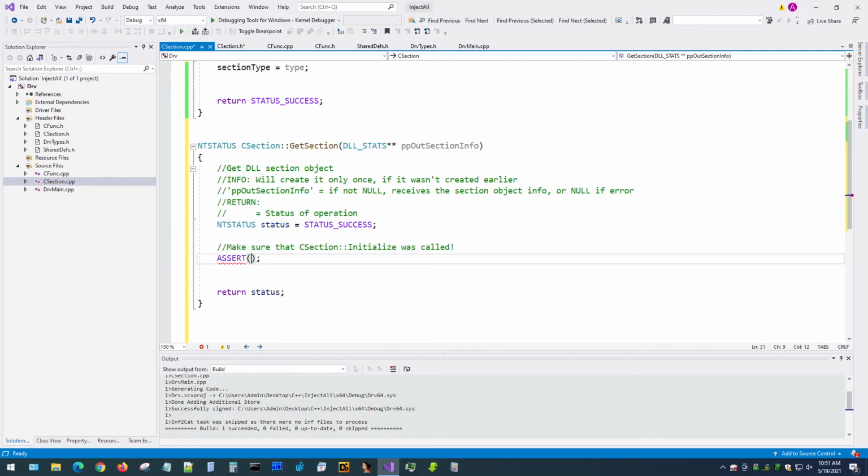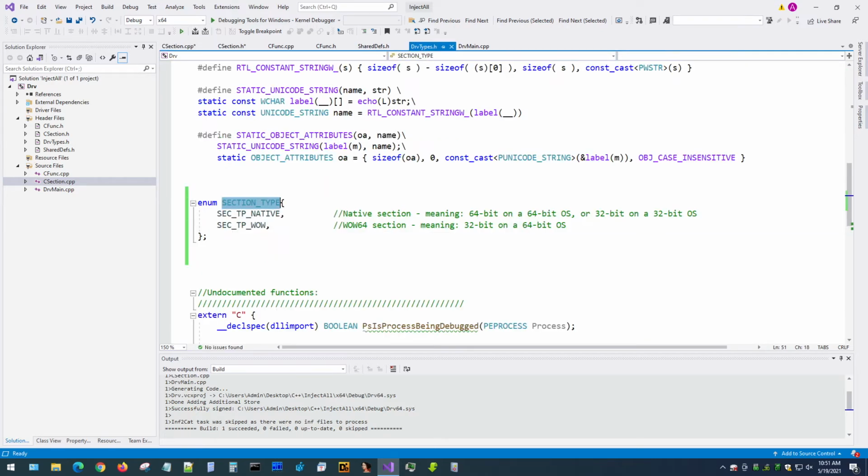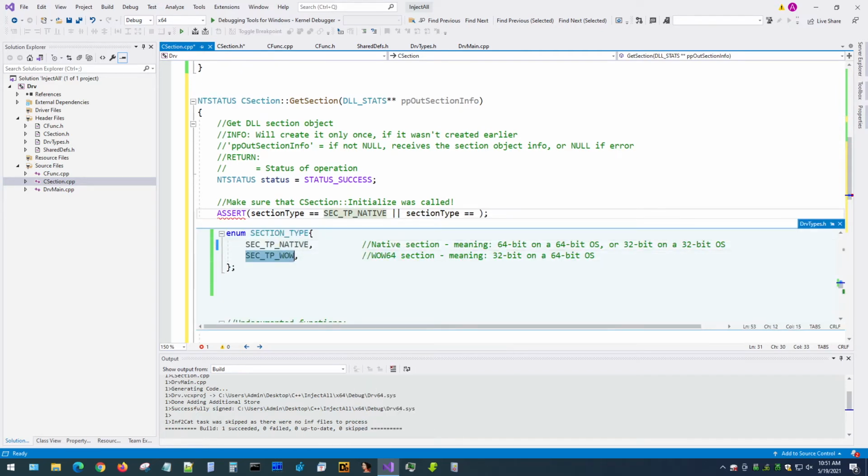And at this point, what we need to do is see that the section type is either of two values that we specified. So it's either native, or it's a wow section.